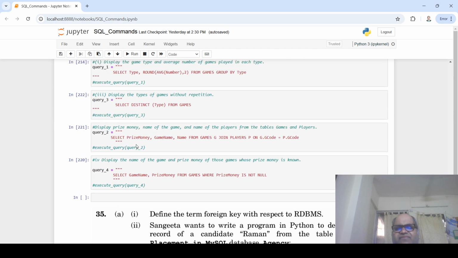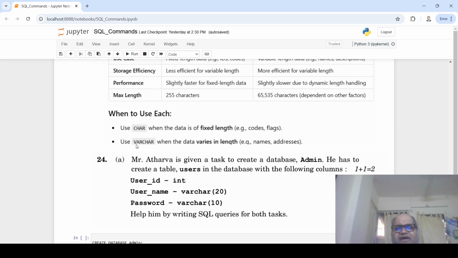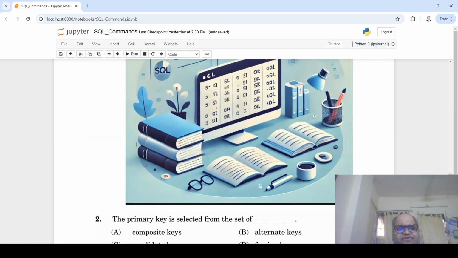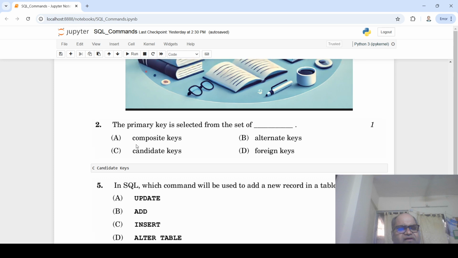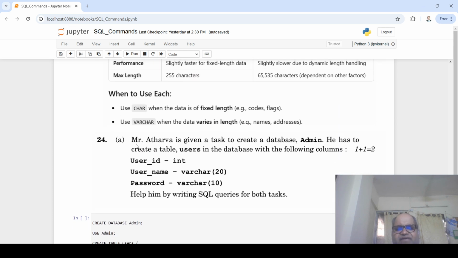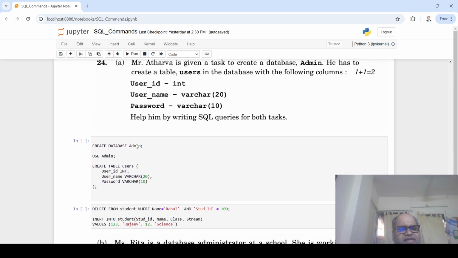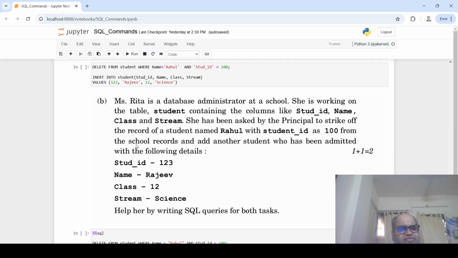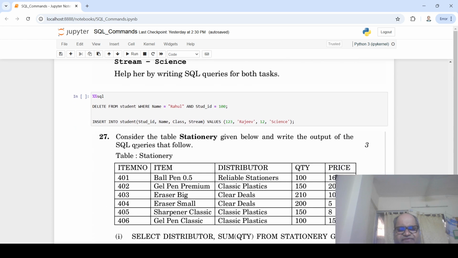So far, just for a review, we saw three 1-mark questions, then two 2-mark questions. One of these was odd, so you can say 5 marks.